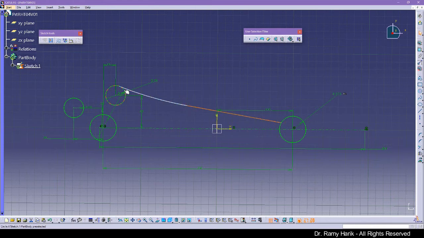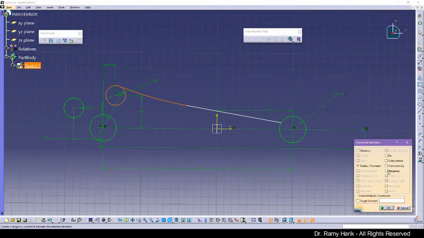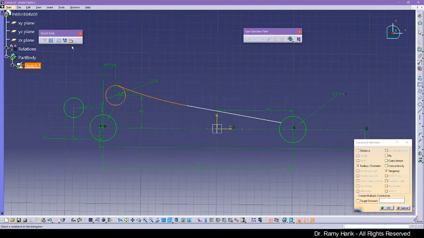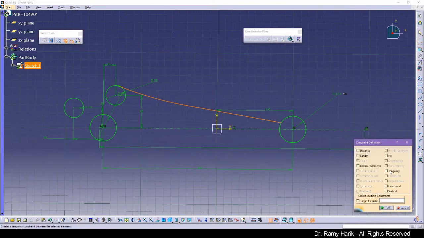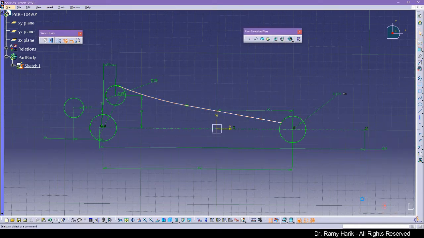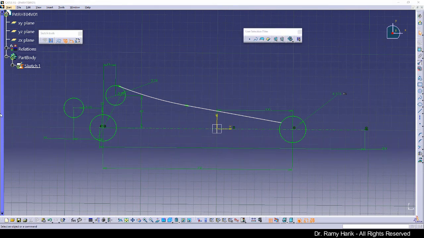So I have tangency. Now I'm going to go ahead and create those constraints, make sure that I enforce them. So of course you have to reactivate this element. Now I'm going to make sure that this one also has some tangency, and it is still not ISO constrained. So let's wait a little bit and see what else we need to do to define any other information.